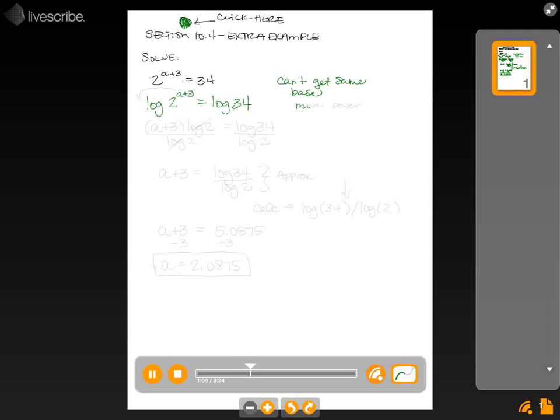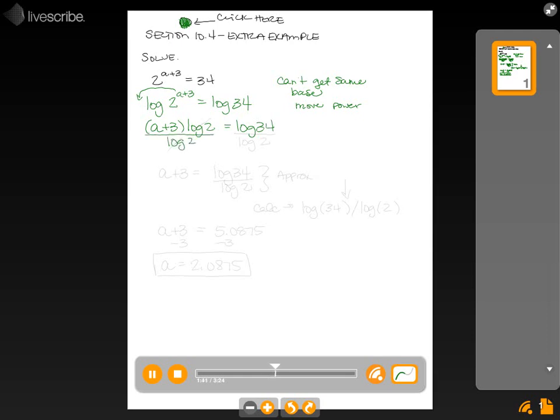Next thing you want to do is move the exponent, use that power property. So the exponent is going to move out in front. We're going to put it in parentheses because it's two different unlike terms that are added together. And if we don't, a common mistake is to just assume that the log goes with the 3. It's got to go to both, so we're going to put them in parentheses. Equals log 34.